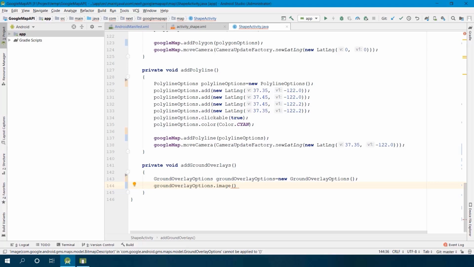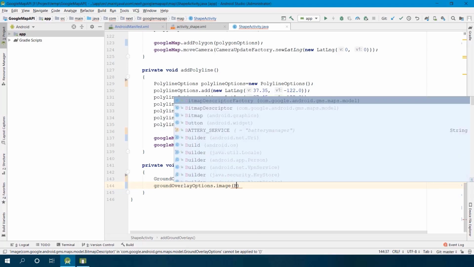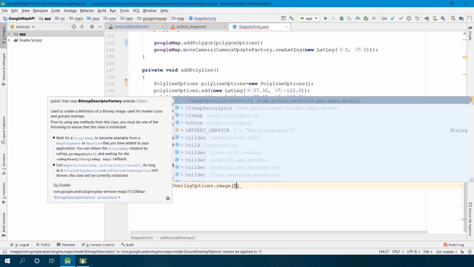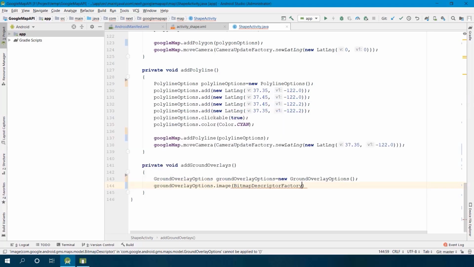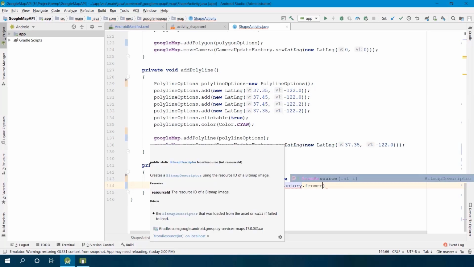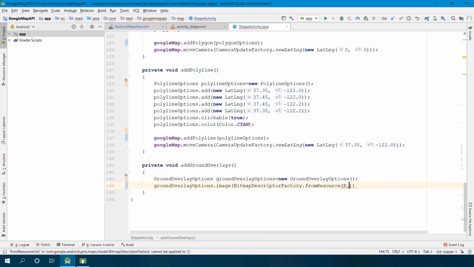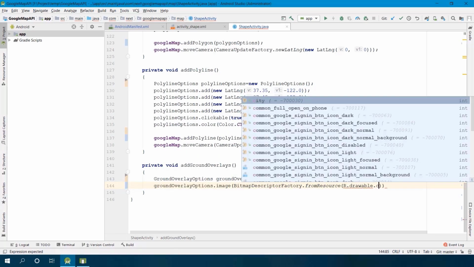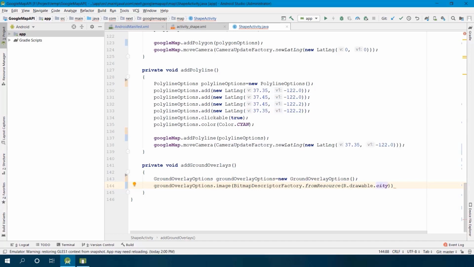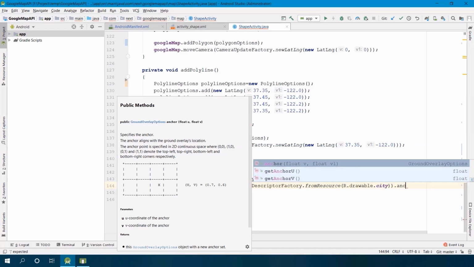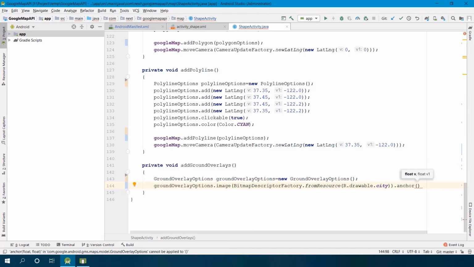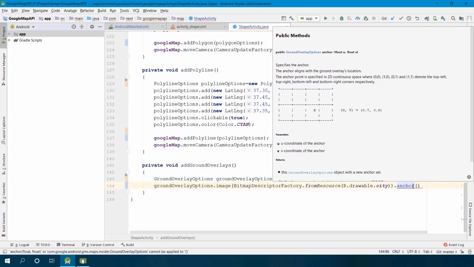We need to use a bitmap for our image. So I am going to call BitmapDescriptorFactory.fromResource, and I'm going to anchor this image to, let's press Ctrl Q over here.